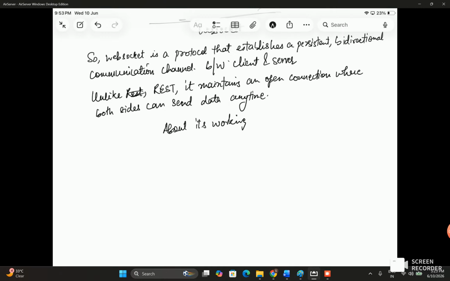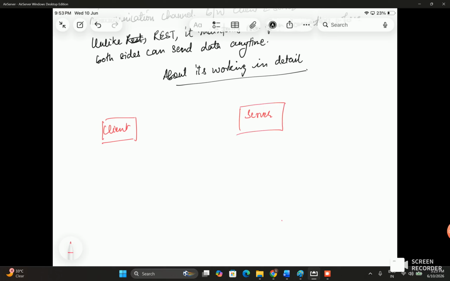You have client over here and you have server over here. Now client initiates WebSocket handshake. Server over here accepts.